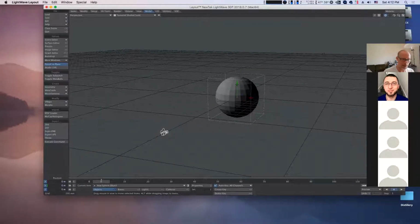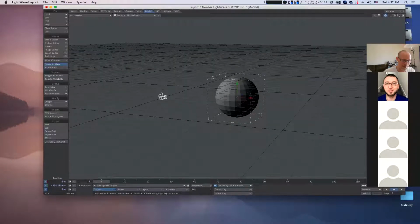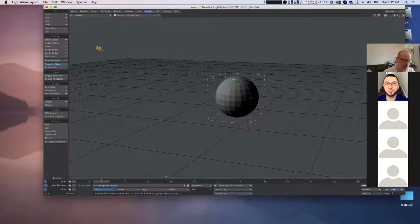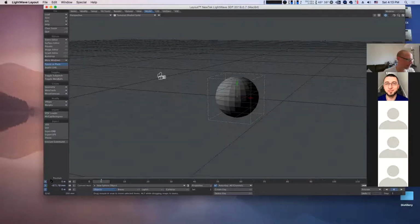I'm going to take the green arrow, which is Y, and move it up. Look, I moved 129.304 millimeters up in the Y direction. Now let me move it down past zero. It's now in the negative. So now we have an up or a down, and we measure everything from zero. Everything starts out at zero, okay? So I'm going to move up past zero in the positive, or move down past zero in the negative. Once again, up, positive, down, negative, okay?